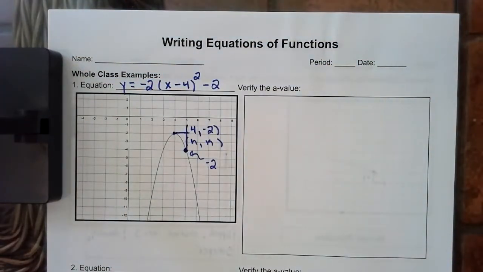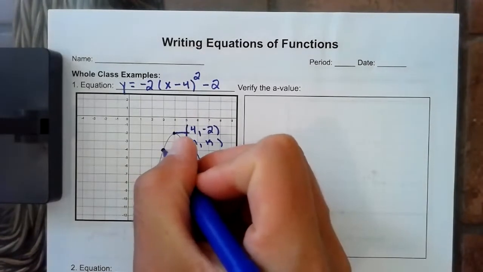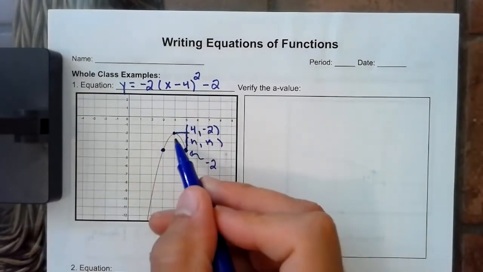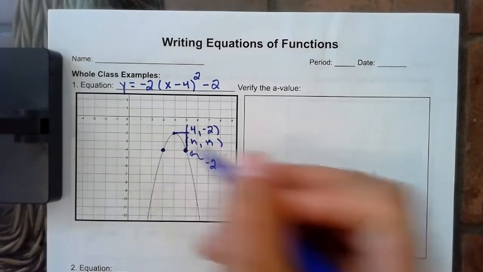Now, this is really just a really good guess. We want to make sure that this is 100% correct. So now we're going to verify that this is 100% right. On the previous page, it said we're going to pick a point or two to help us verify. So what does that look like? We want to find, once again, a nice even point that falls on the graph, anything besides the vertex. And we're going to plug that into our equation and make sure that they're agreeing. And I'll tell you exactly what I mean by that.